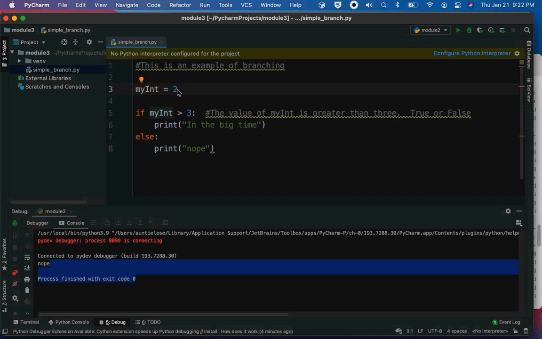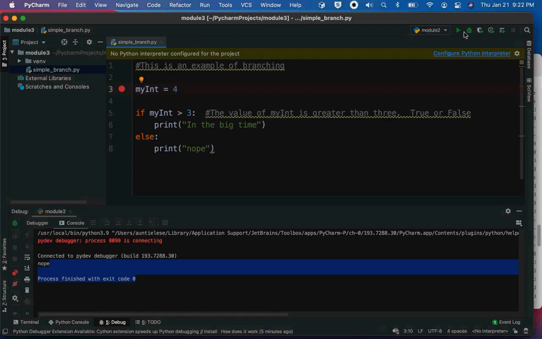Now, if I change the value of myInt to 4, what do we think is going to happen? Well, what I think is going to happen is I'm going to end up here at line 6, and I won't ever hit line 8, because these are mutually exclusive. Line 6 and line 8, the way this is written, are mutually exclusive, which means I can never have both. I can only have one. Previously, when myInt was 2, I got to line 8, but I never got to line 6. Now I'm going to get to line 6.